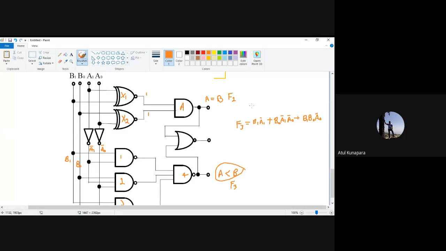So for the middle function, that is comparative analysis, if A equal to B, it can easily be done with the help of 3 logic gates only. You can use 2 exclusive NOR gates, that is X1, X2, and 1 AND gate, that is A, as shown here in this circuit. X1 will compare your A1 and B1. If A1 and B1 are the same, then only the X1 output will be logic 1. And if A0, B0 are the same, then only the output of X2 will be logic 1. And if X1 and X2 both give logic 1 output, then only the output of AND gate A will be 1. Otherwise, it will be 0. Can you get it, everyone?